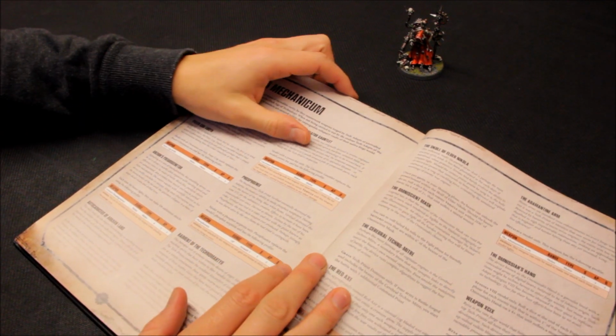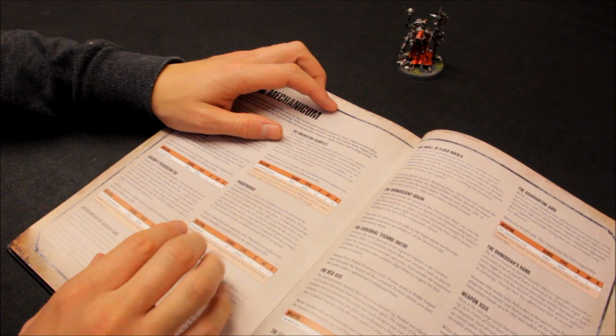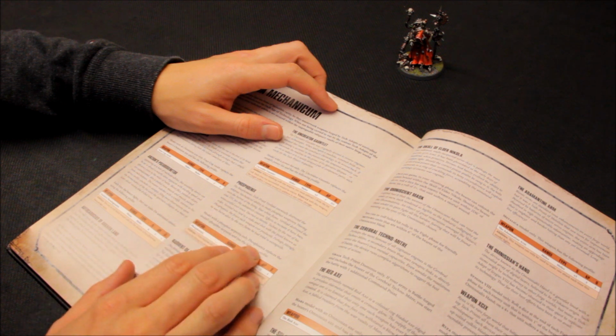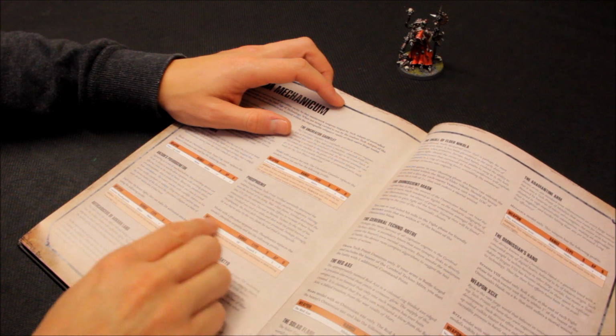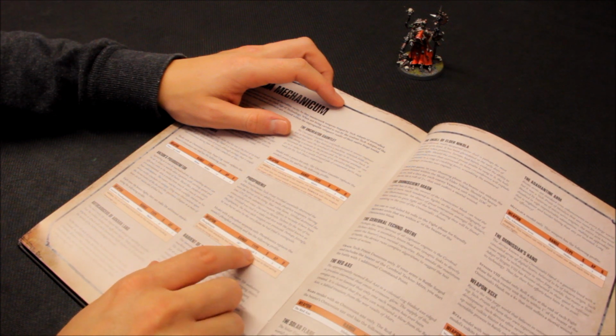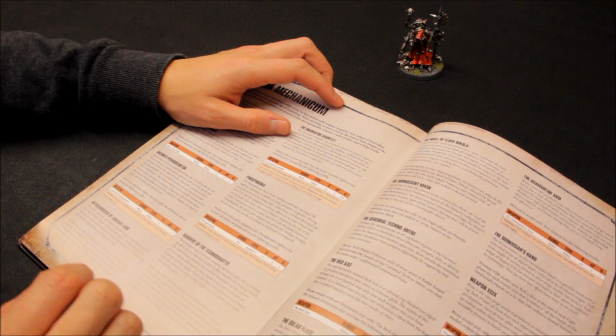You've got Uncreated Gauntlet. There's loads of choices here. Model with a Power Fist, so nope. Model with Phosphor Serpentis. If you do go for the upgrade, you can improve it to range 18, assault 3, strength 5, AP -3. That's not bad. And there's no bonus for cover.